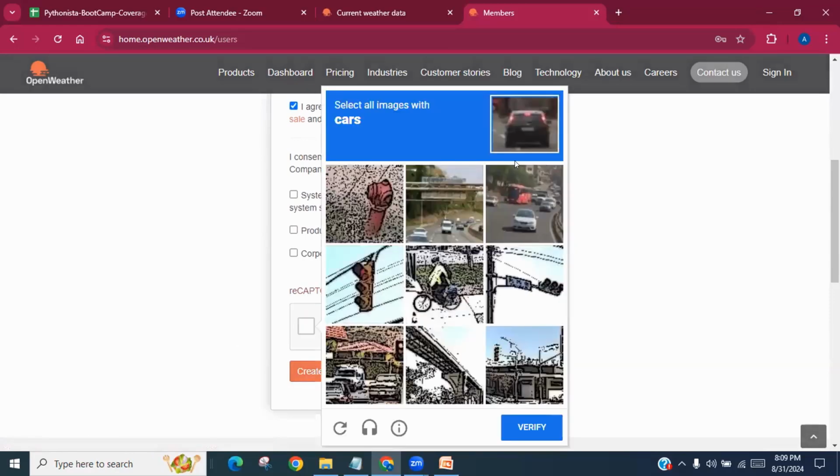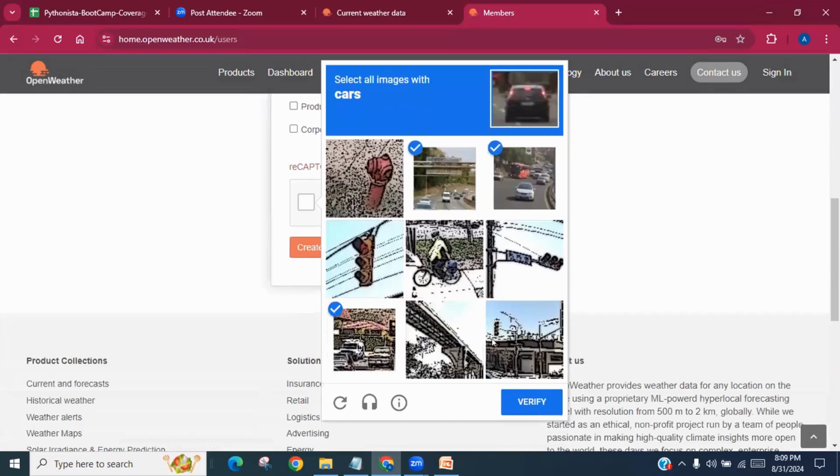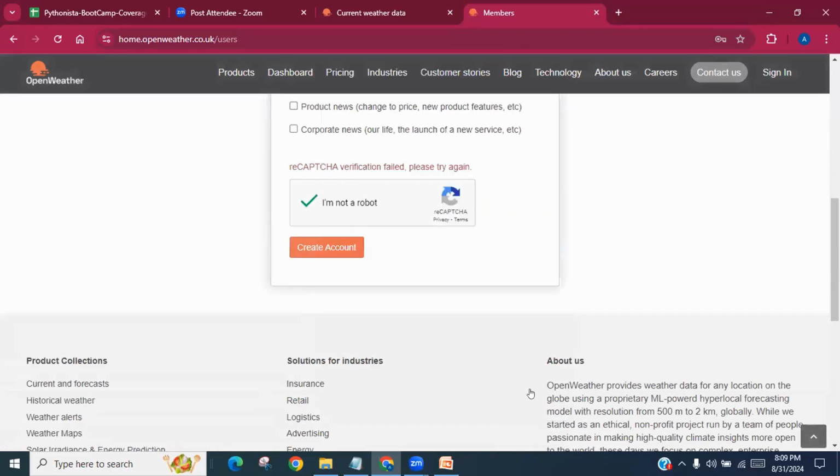Okay, it's asking for CAPTCHA. We select the cars. Okay, these are cars. Looks like cars. Okay, create an account.